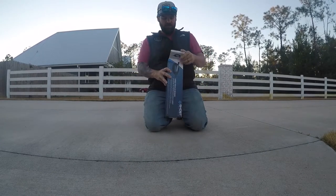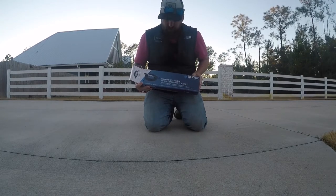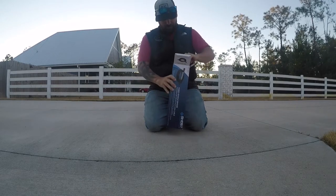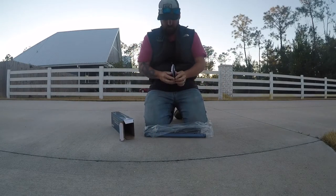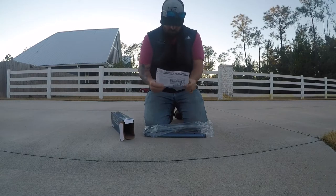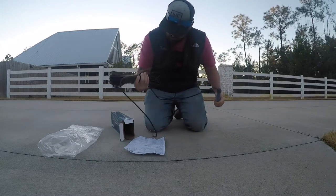Today, we are going to be installing Ghost Control's wired vehicle sensor. They make it wireless or wired. I like the wired, so I ain't got to change the batteries. Here's the instructions. Definitely going to need those. Here is the sensor and the wire.